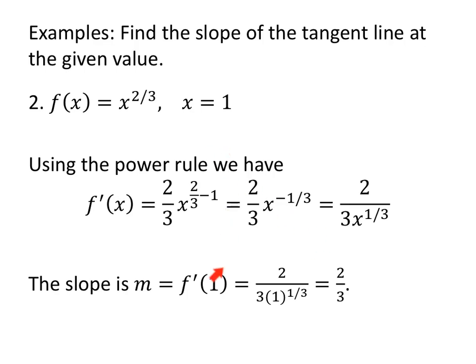Evaluating when x equals 1, the slope is the value of the derivative at 1. When I substitute 1 for x, I'll have 2 over 3 times 1 to the 3rd power. But 1 to the 3rd power is 1. 1 times 3 is 3, so that's just a slope of 2/3. Notice, this is a fine derivative. 2/3 x to the negative 1/3, that's a great derivative. But if I'm going to evaluate it, I'm going to write it with a positive exponent first, so that it's easier to evaluate later.